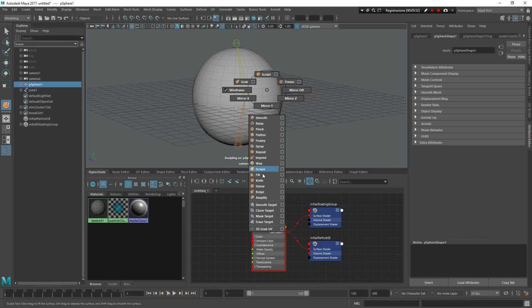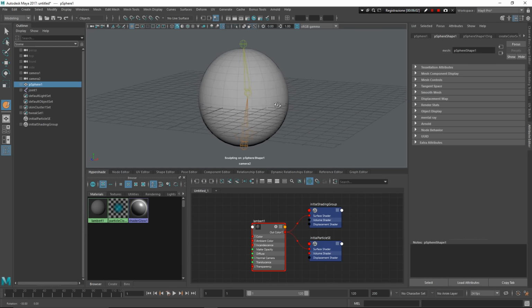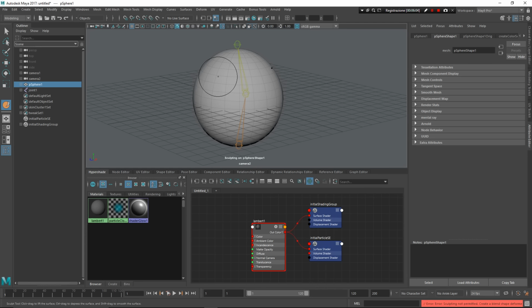For example, I can change my brushes or change tools and so on so far, enable or disable the wireframe, or for example enable or disable the mirror in the sculpt. Okay, all right. I hope this can be a great tool for you.